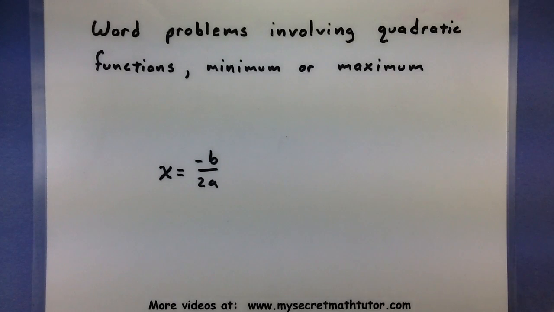Many problems take the idea of finding a maximum or a minimum of a quadratic function and put it in the context of a word problem. These aren't too bad as long as you remember to use the formula x equals negative b all over 2a. This will find the vertex of the parabola and essentially help you find that min or max. Let's look at an example of one of these word problems and see how it's used.